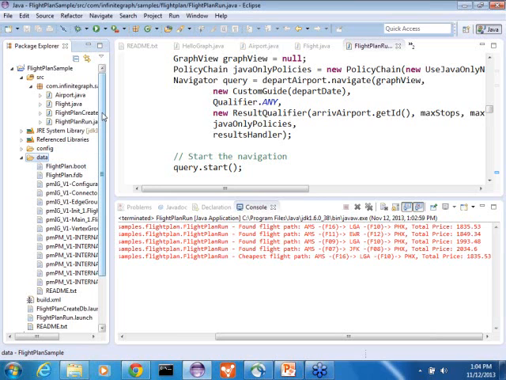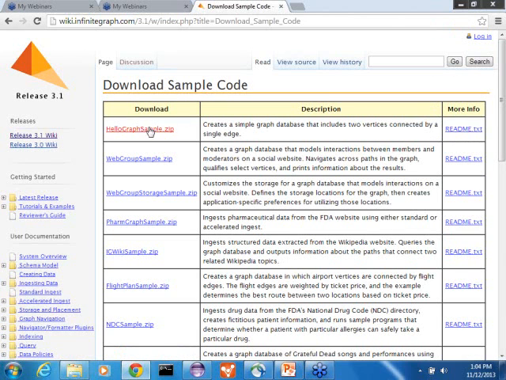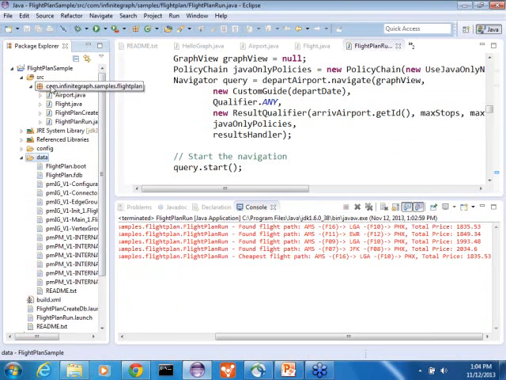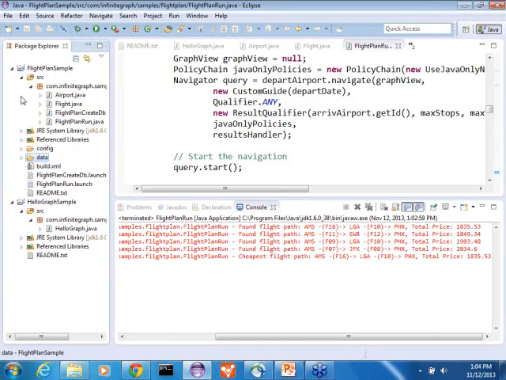All right. Are there any questions? With the rest of the time we have, if you want to stick around, if you go to our wiki page, there's also another sample called Hello Graph. If you open that within your IDE, that's a good place to start for writing your first graph application.